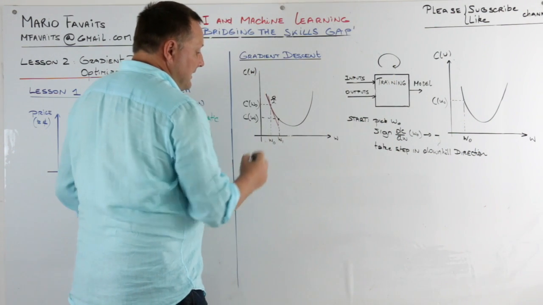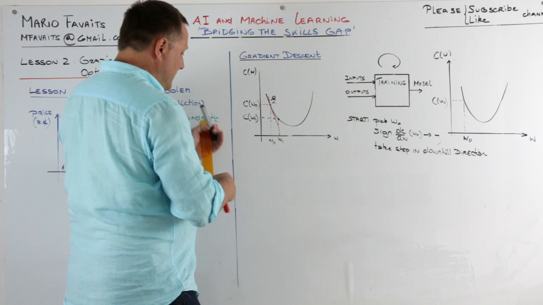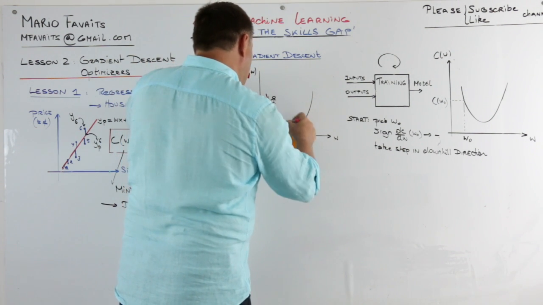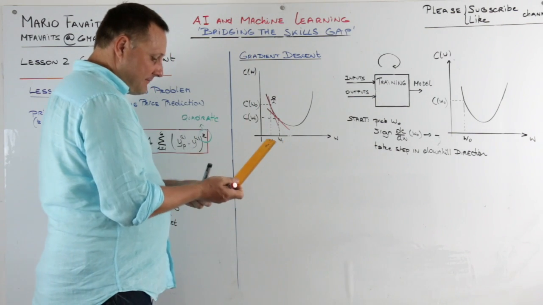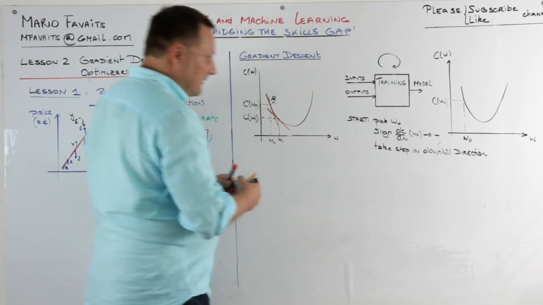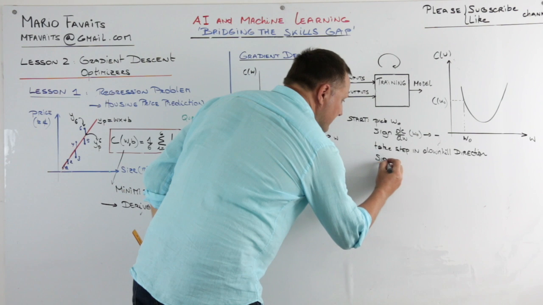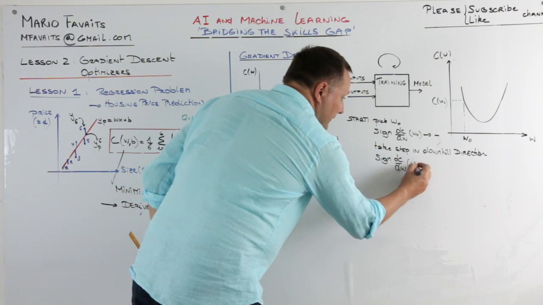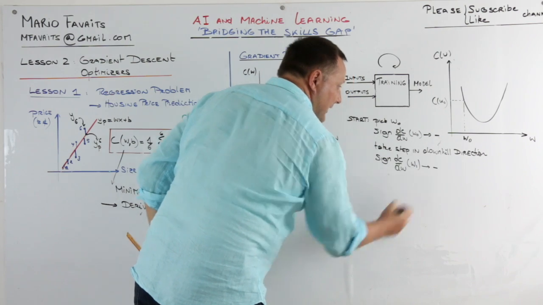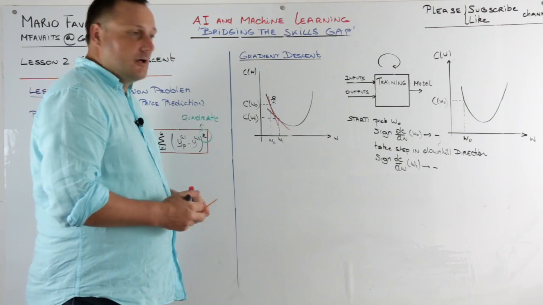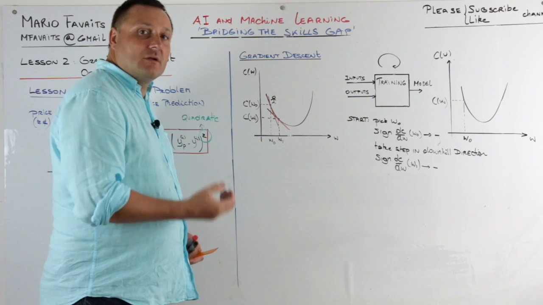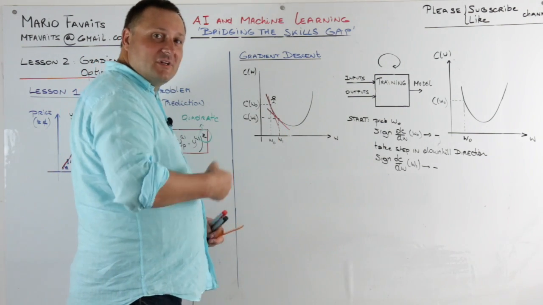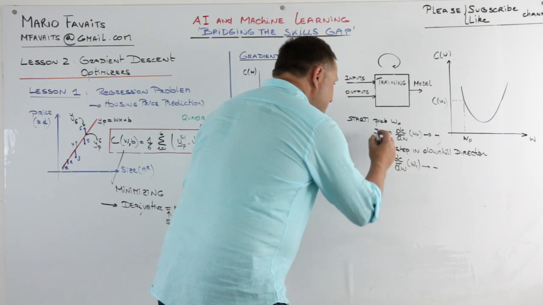Yeah? And then you do exactly the same. You again calculate the derivative in that point. And this is something like this. Yeah, so then you look at the sign of the derivative in the point W1, and here again we see that this sign is negative. So we're confirmed that we're going in the right direction, and this guy will do this repeatedly, so that we repeat this.